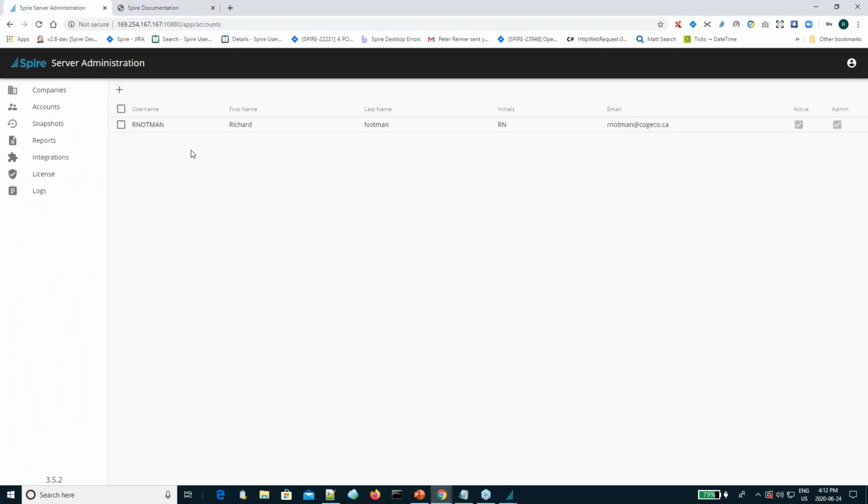Just to elaborate a little bit on this, if you're experimenting with this, and I highly suggest that if you're a Business Vision user, you do that, because it's so easy to do. You basically install Spire, bring your Business Vision data over, convert it, and then you can work with it as much as you'd like. But while you're doing that, your server is the workstation you're on. And it's often referred to as local host, meaning that the server software is running on the same machine that the client is running on, which is the Spire desktop application.